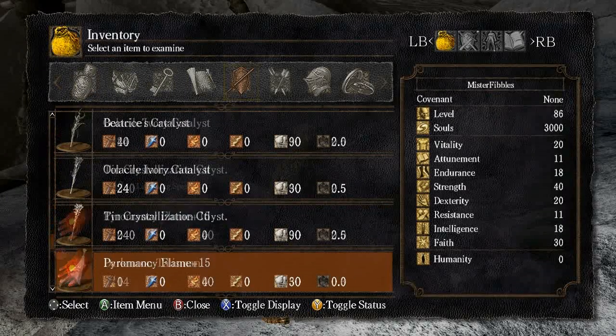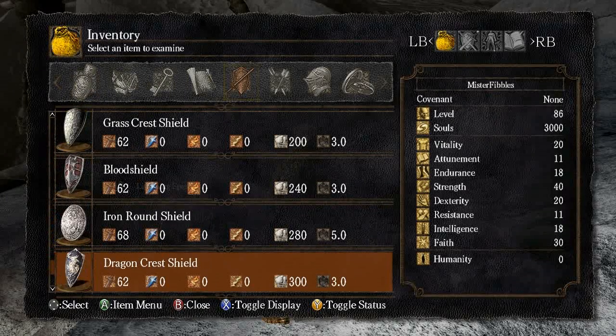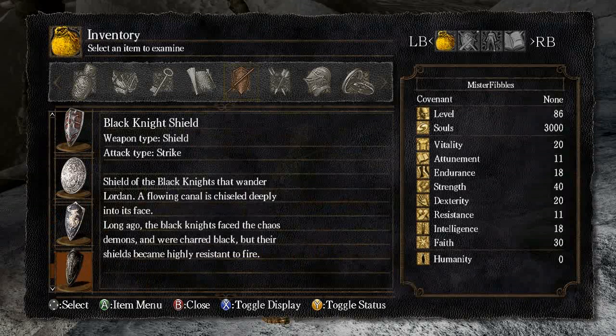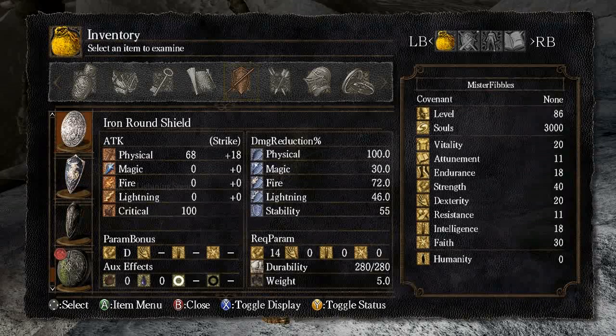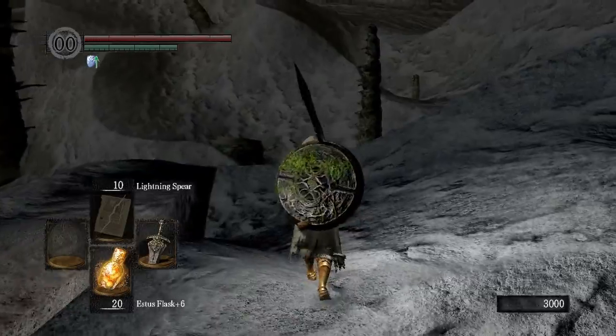Actually rather curious about how good it is compared to what we currently have. So let's see here. It's highly resistant to fire, apparently. Oh, that's really good, in fact. It's a really good shield. You can tell it's really good because it's at 62 stability when everything else is 55, and plus the 95 protection against fire. That is quite good, I must admit.